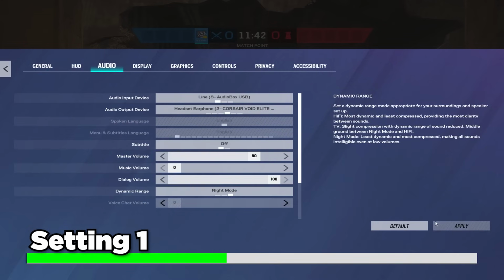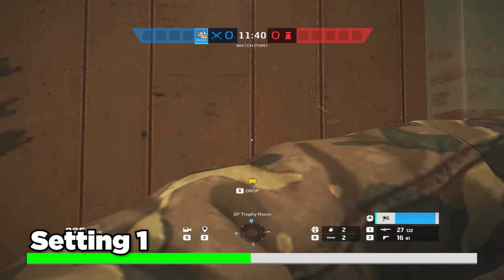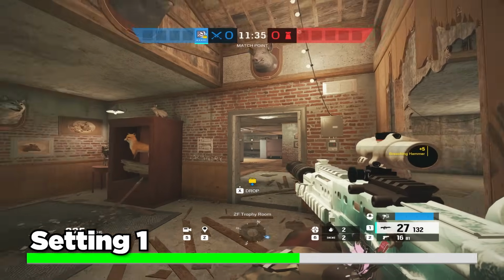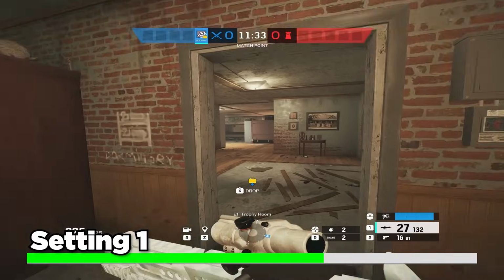But if we go to options, we go to audio, and then we turn it onto night mode, look at how much quieter the explosion is. It's much, much quieter.